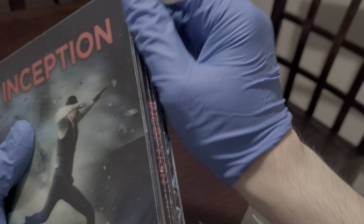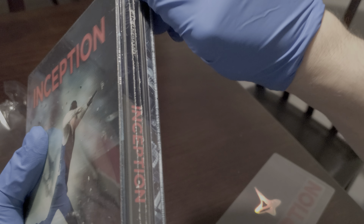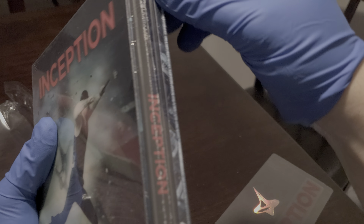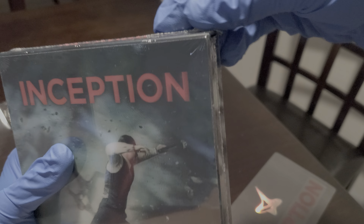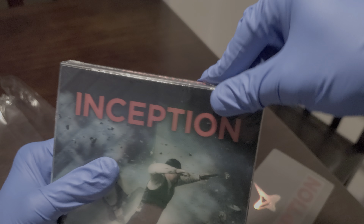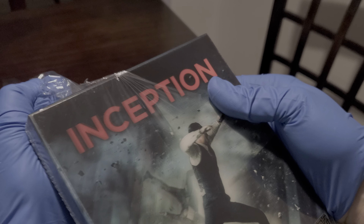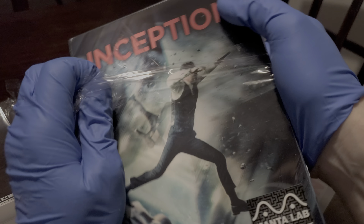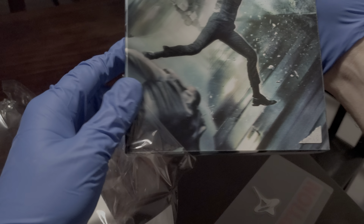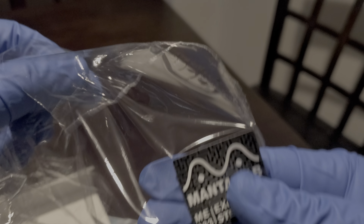Oppenheimer was a really good film as well because it was able to keep you engaged. This one has a lot of action in it, so Inception is way more engaging than Oppenheimer. But the best thing about Oppenheimer was that the movie was full of talking and story elements, and the way he edited it — the cinematography and everything — was great. Here is your Mantle Lab sticker.